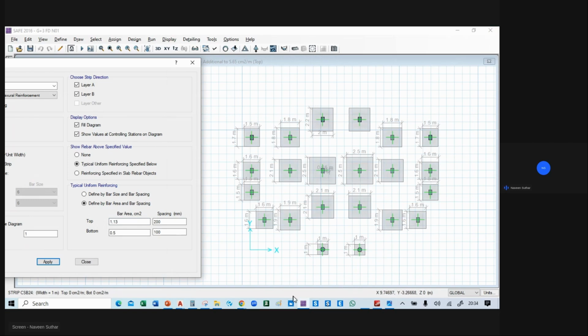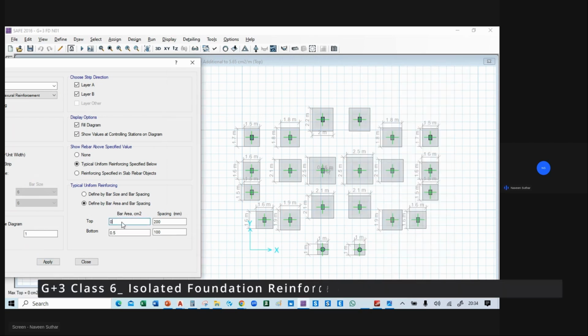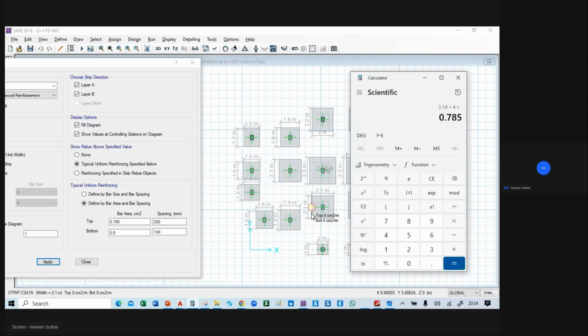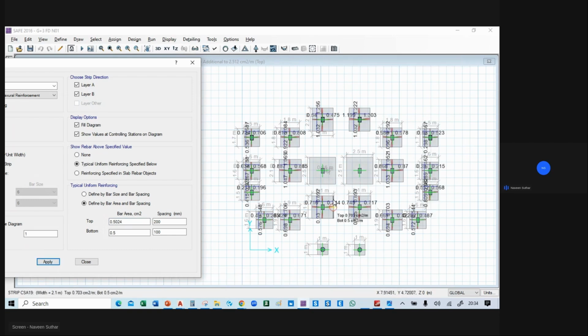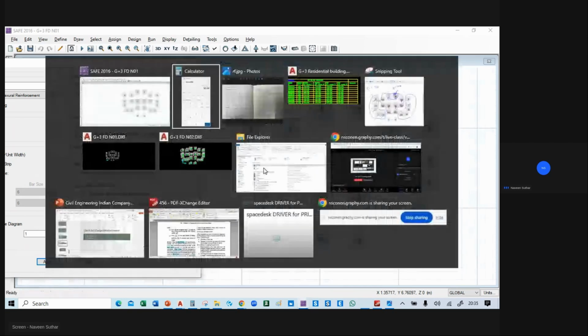Let's calculate for the 10 bar. 3.14 divided by 4 into 10 into 10 is 0.785. Apply. There is no requirement for that, so let's take 8 bar. 3.14 divided by 4 into 8 into 8 is 0.5024. Apply. So here you are getting some extra reinforcement in the top. So you can provide 10 bar, 0.78, apply. So you can provide 10 bar at the top in every foundation.